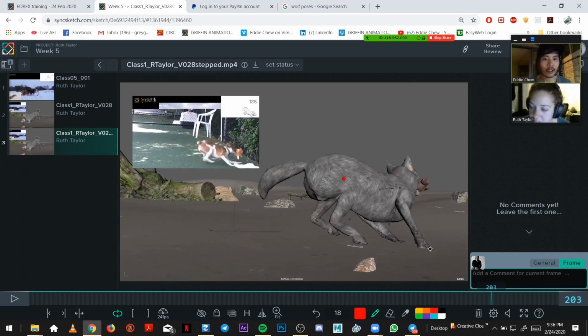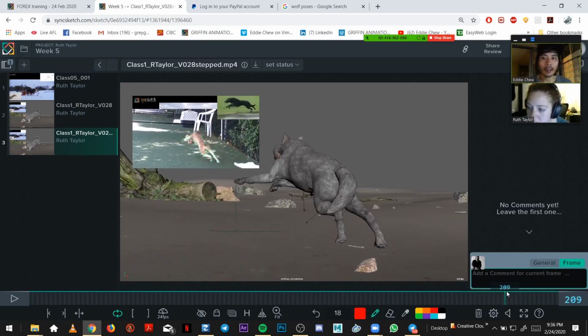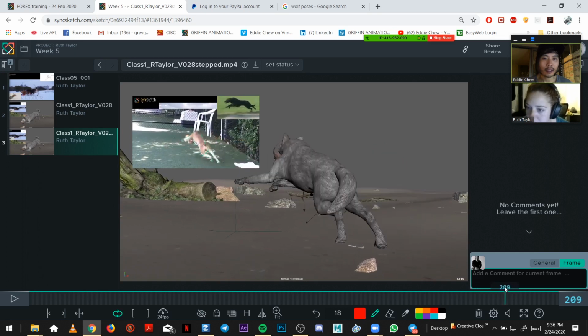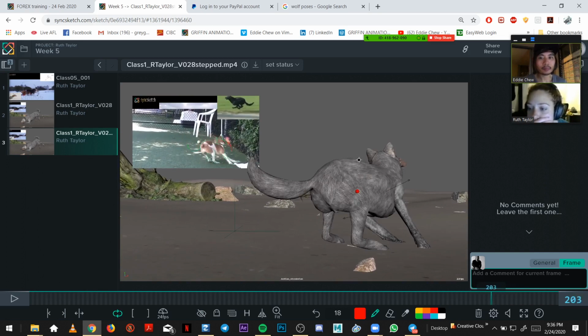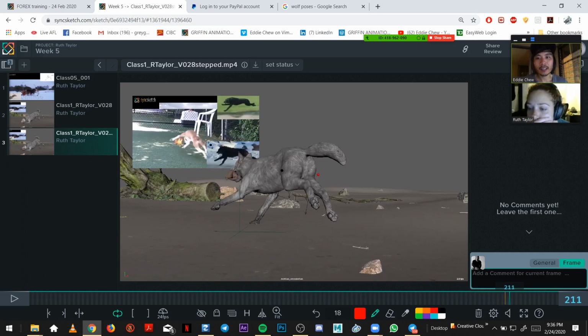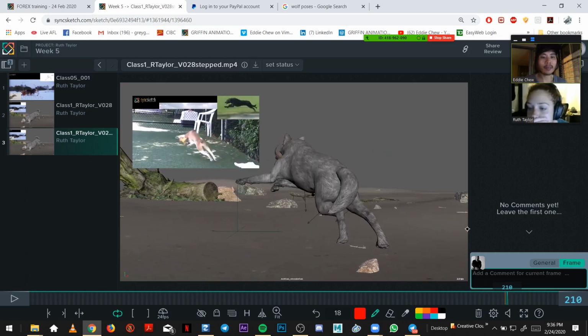I think this turn could do with more time. I know going from here to here is stepped. I feel like your wolf is slightly bigger and heavier, so you could do with a few more frames of turning here, and it'll really feel nice. The same with the jumping across, the poses you have are nice. You probably just need to stretch out the time.